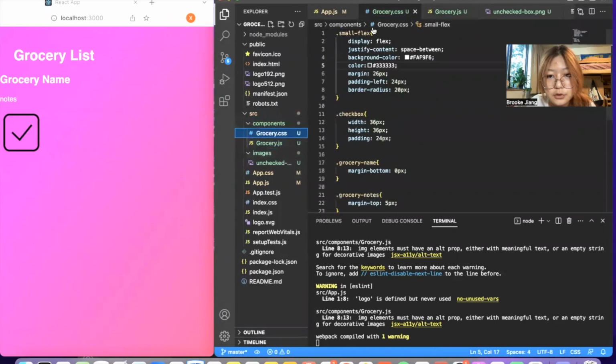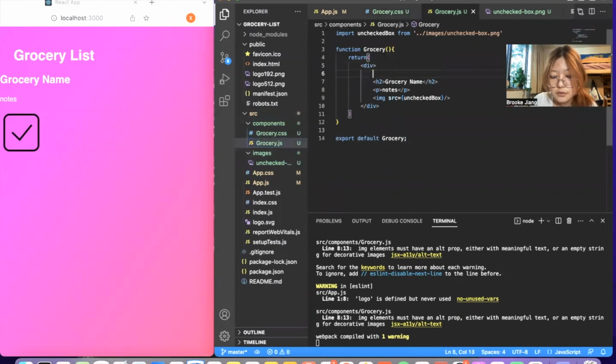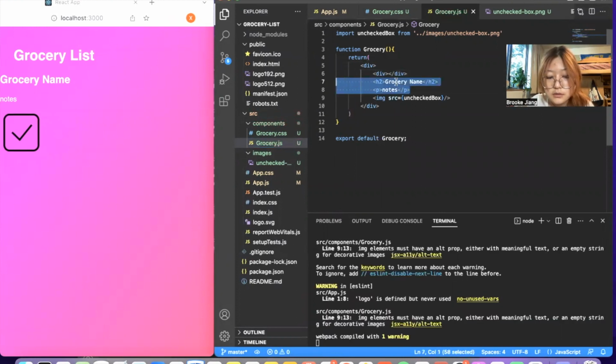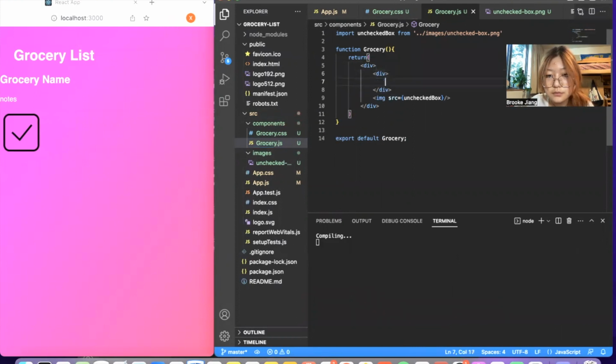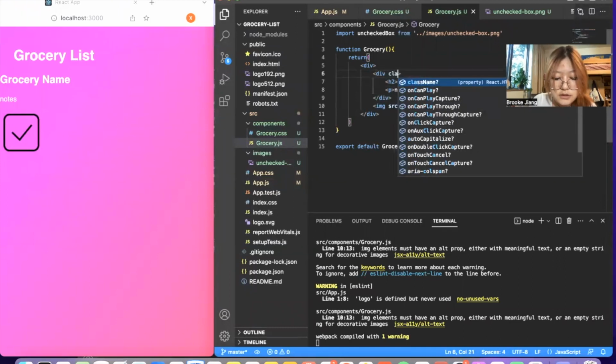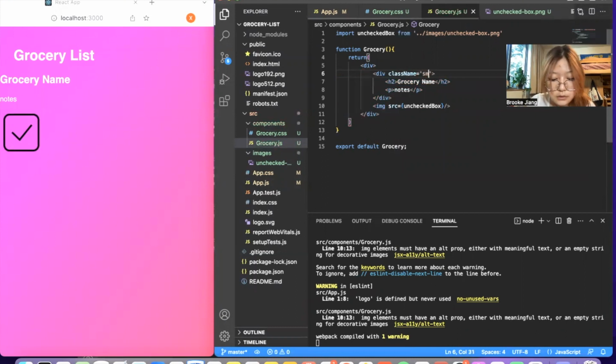We have to put all of these class names in here. For the purposes of the display, we need grocery name and notes to be in the same div tag. So the formatting knows what to do with it, and the class name for that is small flex, as I recall, because the display type is called flex.